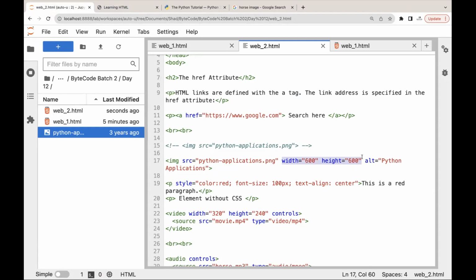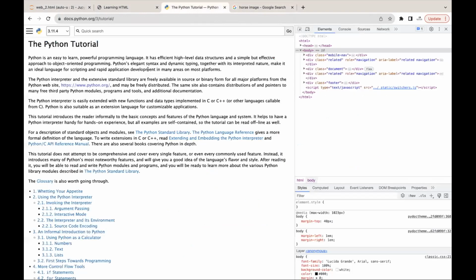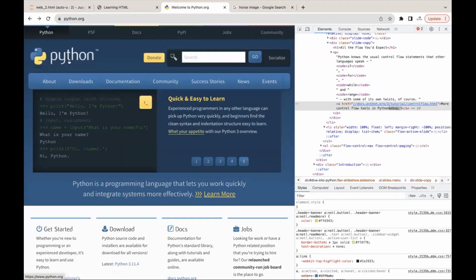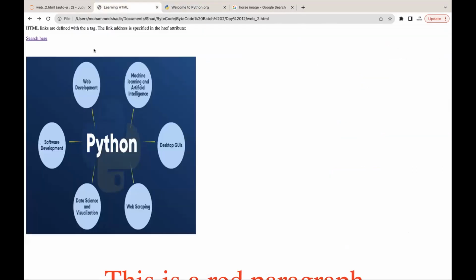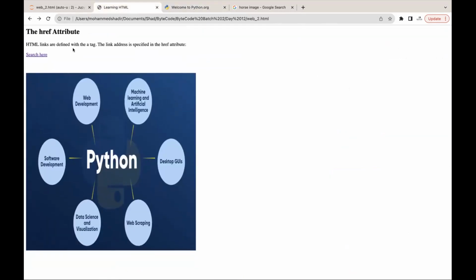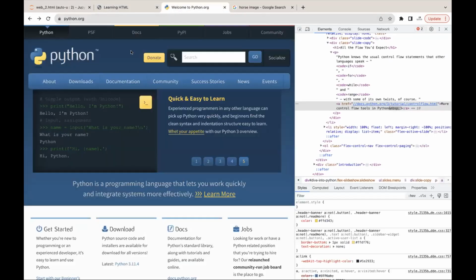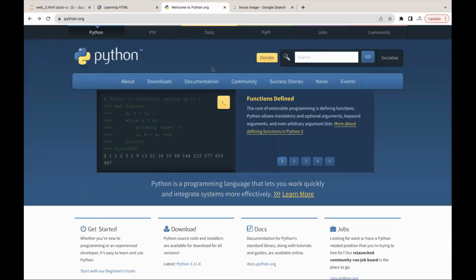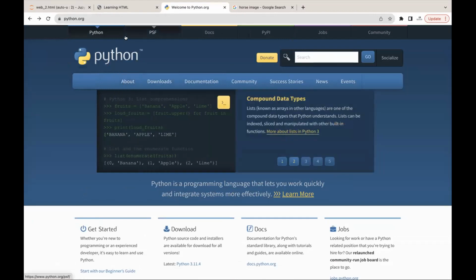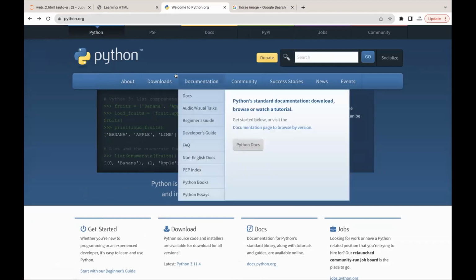All of this is seen as altogether different styles, right? The style of the entire web page depends on multiple colors, the tags, and different animations which are getting used, right?